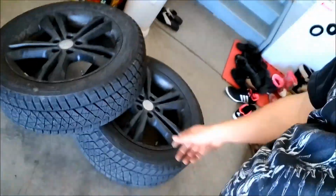So, putting them on the car right now. They are a little bit wider, and they are about a half inch shorter than stock ones. So, in essence, a smaller diameter wheel, smaller diameter tire is going to be faster in acceleration.